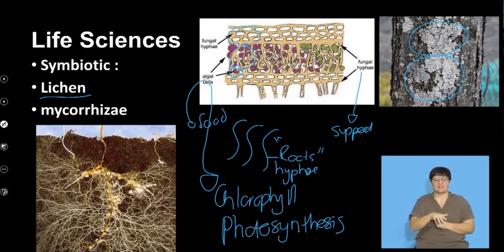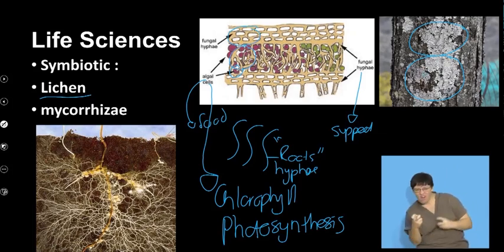If an area has lots of oxygen and the air is clean, you're going to see a lot of lichen. I want you to go out and see if you can find some lichen. Go and look on rocks, go and look on trees, and see if you can find it. Okay, the next one is quite a bit of a spelling.